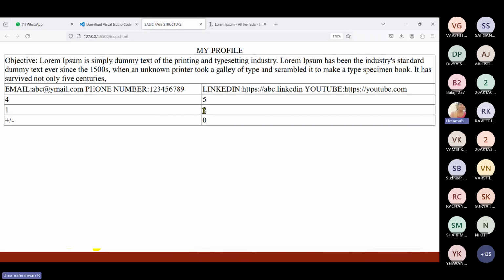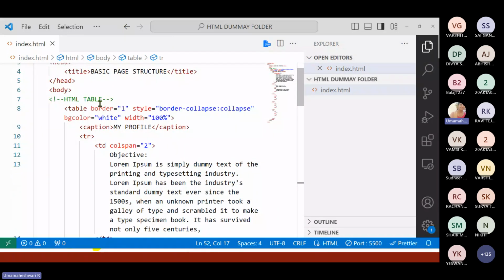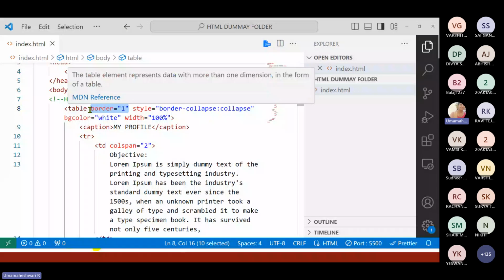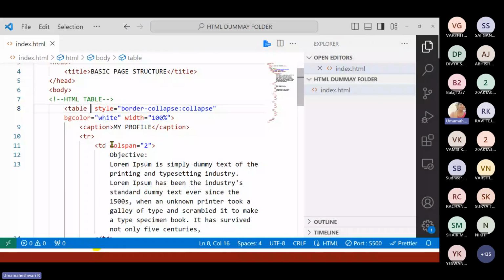So like this, you need to create, and once you're done with this, you can remove the border. Like this, it will be visible. You can give some colors for the background. For example, for this table row, you can give some background color like gray. Whatever you prefer, you can give it.